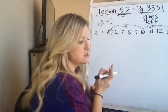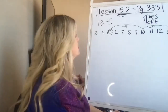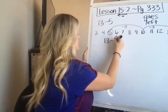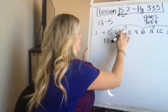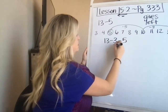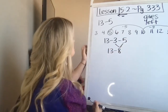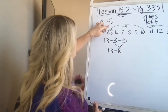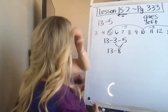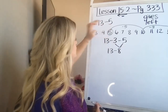So what is wrong? What did he do wrong? Well, let's see. What he did is he did 13 minus 3, and then he took away 5 more, which 3 and 5 is 8, so he did 13 minus 8. So he was trying to get to 5. That was what he thought his answer was. I think that's what he did. He was trying to get to 5, but he only needed to take 5 jumps.